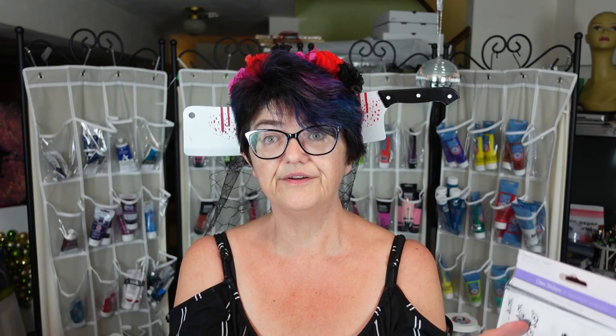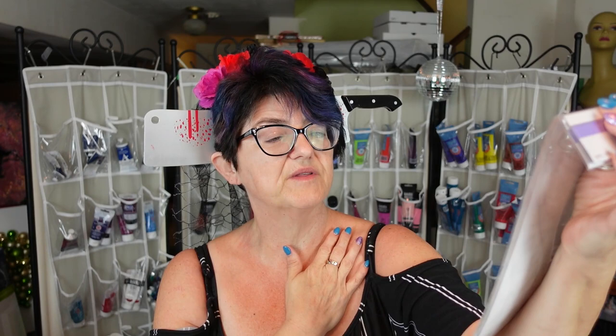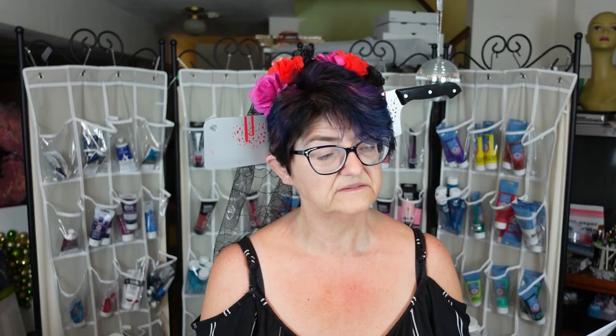I also bought these clear stickers — I thought these would be awesome on a glitter-based coaster. It's all about being a queen: 'I am the queen — what part of princess don't you understand?' I thought that would be kind of cute. Then they had a stencil that looks like a mermaid — I thought it would be neat to do a base in braid color and then do something on top of it on a canvas.